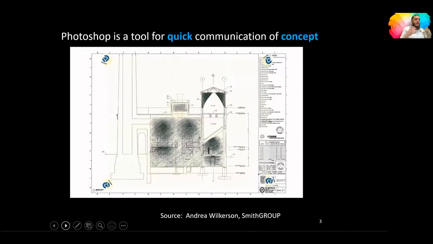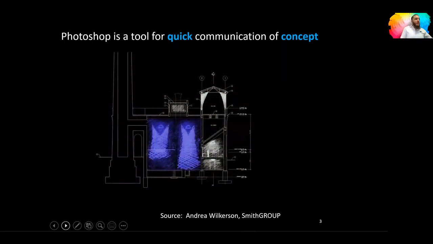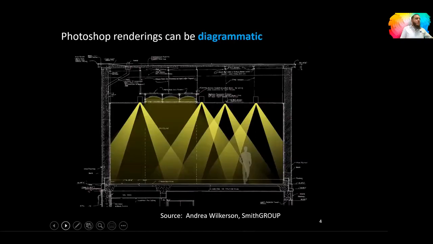So the idea is that we can quickly communicate design concepts using Photoshop by placing the idea of light, and you can use gradients and solid beams like this to illustrate the concept without actually doing a highly realistic representation.